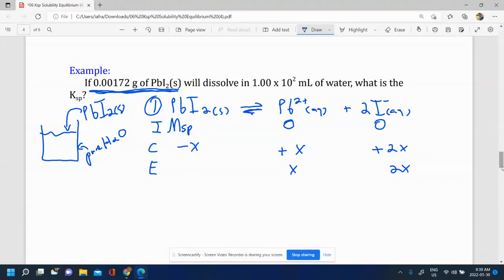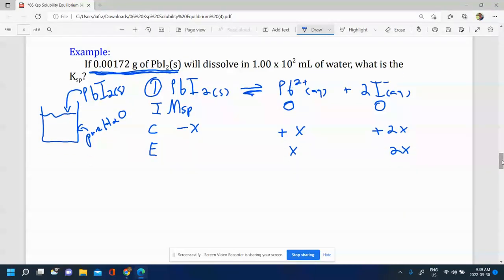We're going to say we have MSP. This is the maximum that will dissolve in the volume of water given. We're going to put that into our initial concentration value. So let's go ahead and do that. We're going to find out what the MSP is first. I'm going to carry this step out just over here off to the side. So remember that the concentration is equal to n over V, and that's going to be our MSP.